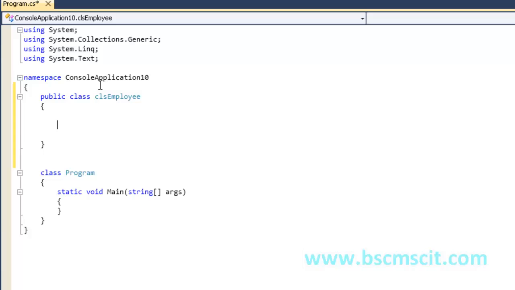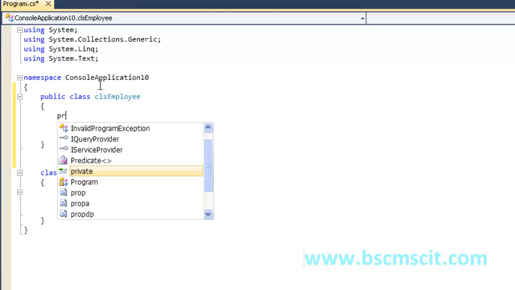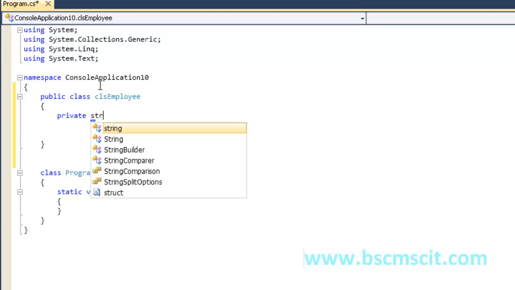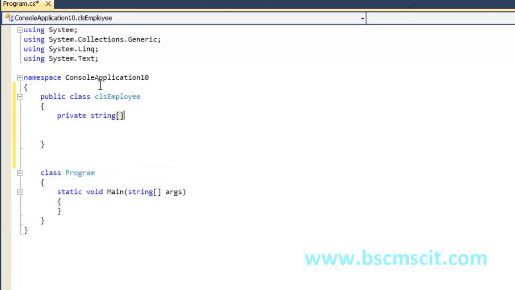First I am going to declare a private variable which is an array type. I will show you why I am doing this. I am going to use this variable in my set and get properties. So that's why I'm creating an array variable.